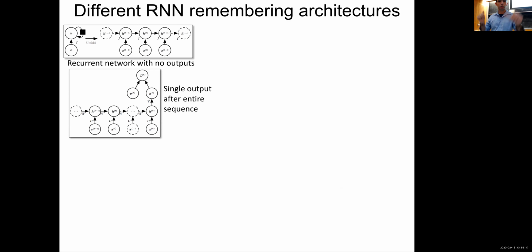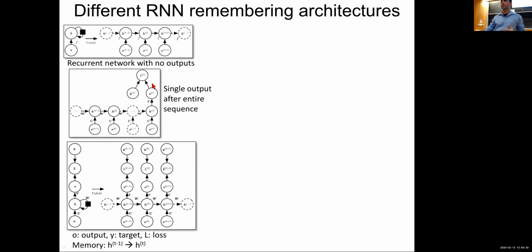Okay. Awesome. So we saw a very simple model, just a hidden state, no output, but then also a hidden state, an output, a target, and a loss function. I could basically have my output not just at the last step, but at every step. Maybe you guys want to write a voice recognition system as your final project. And what you could do is take the input stream of the recorded videos from this lecture and the output stream of the transcript you already produced for the same lecture.